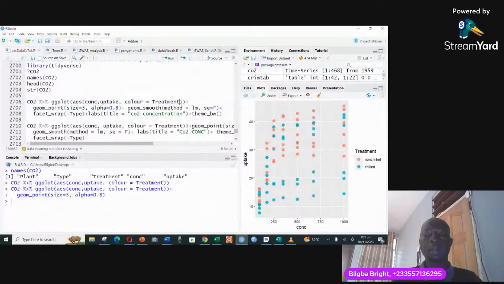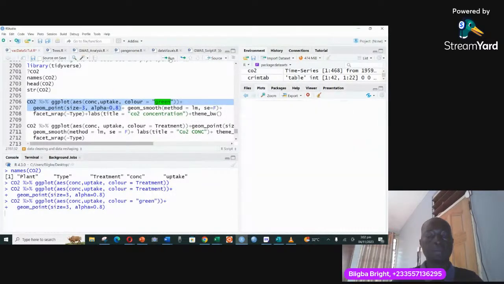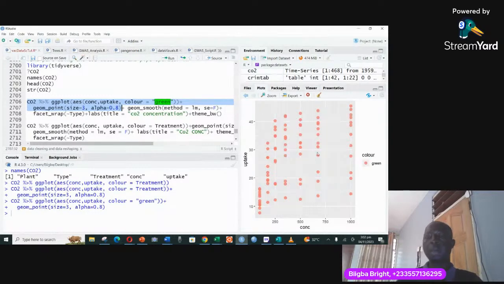If we had chosen a different color, then it would be a uniform color. For instance, if I come here and say the color should, you put it inside, let's say, green, it means all the points here will be green. So let me run it. If I run it again up to this place, you will notice that all of them are green. But ggplot is very funny. When you choose a specific color for it, unless you are using a color palette, it will select its own color, telling you that you want a uniform color. So it selected the default color for it, and all of them will be the same color.